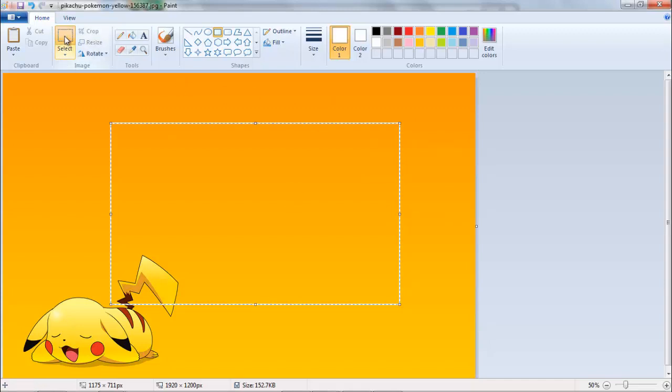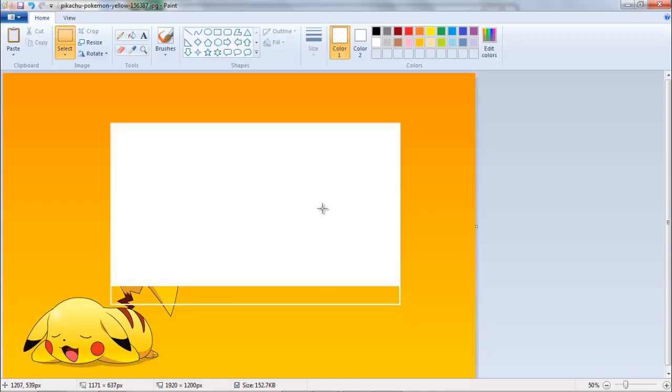Now, we did leave this inside section of the shape, which you can work with if you really want to. I think it's a lot easier if we change that to the one white color. So what you do is you select this area up here, and you try to get most of this area as you can. If you don't get all of it, let's say we miss the bottom part, that's not a big problem. If we just press delete, that area that we just highlighted will change to whatever our color in here is.